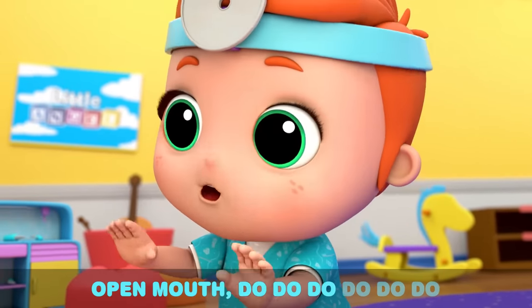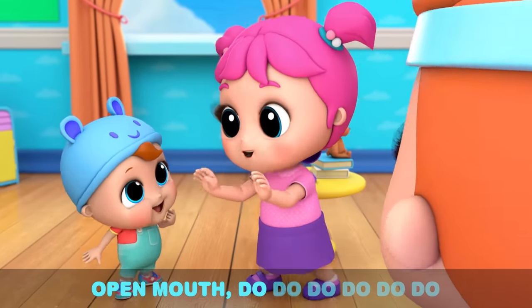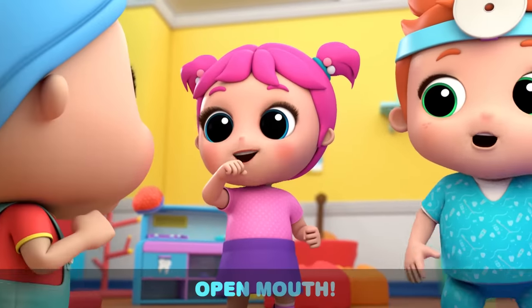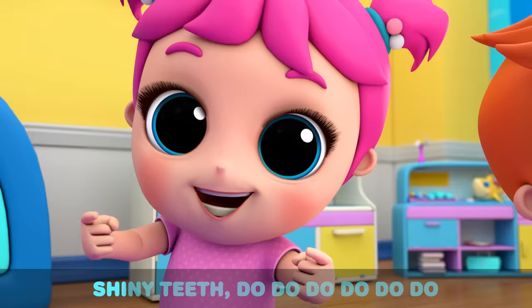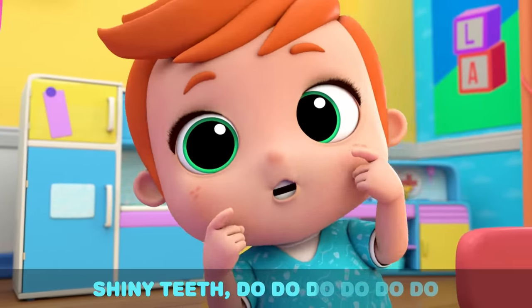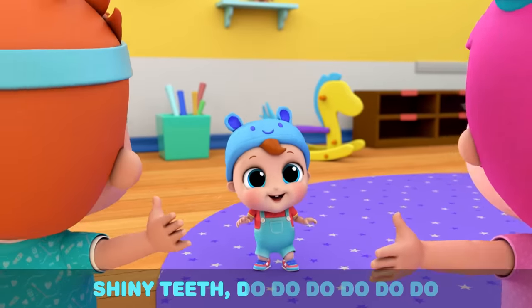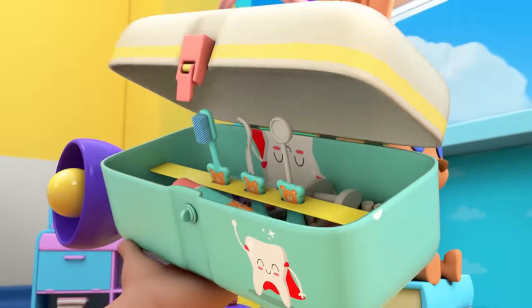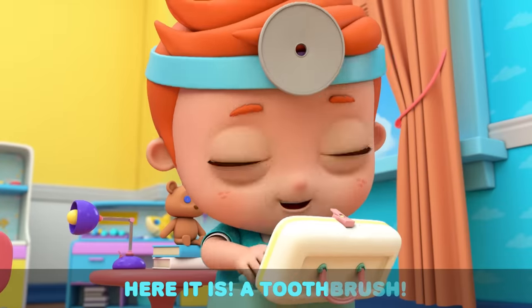Open mouth, do do do do do do. Shiny teeth, do do do do do do. Shiny teeth. Here it is, a toothbrush.